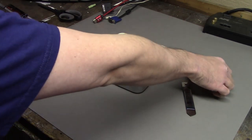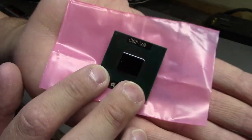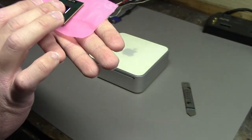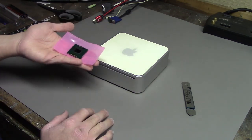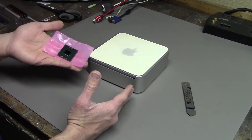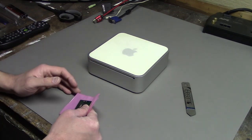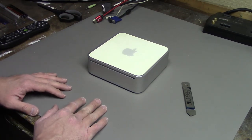And one of the things we're gonna do to it is upgrade it to this. This is an Intel Core 2 Duo, T7600. So we go from a Core Duo to a Core 2 Duo, then from 1.66 gigahertz to 2.33 gigahertz. I don't know how big a jump that's really gonna be, but it should hopefully make it a little bit better and a little bit faster.